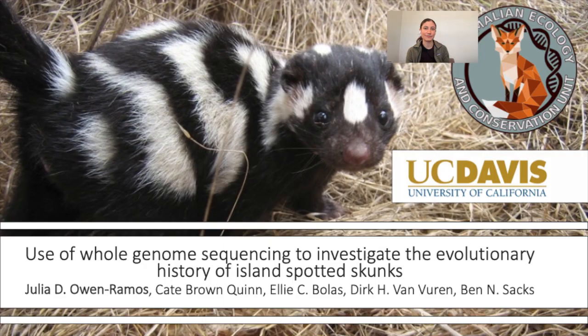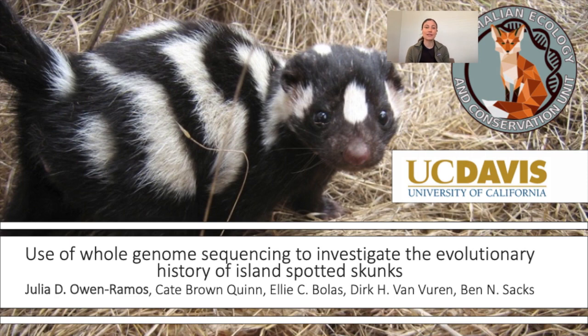I'm Julia Owen Ramos, and I'm a PhD candidate at the University of California, Davis in the graduate group in ecology. My research primarily focuses on using DNA to study wildlife for conservation and management. And today I'll tell you a bit about my research titled Use of Whole Genome Sequencing to Investigate the Evolutionary History of Island Spotted Skunks.